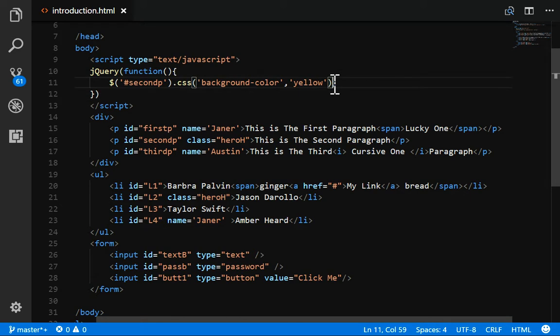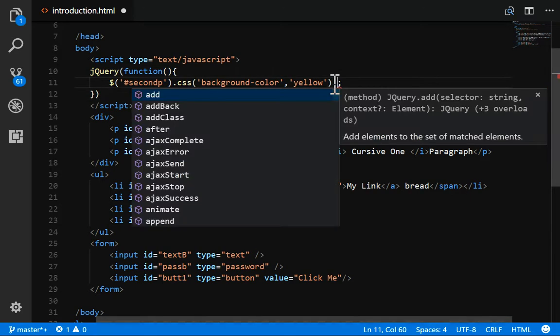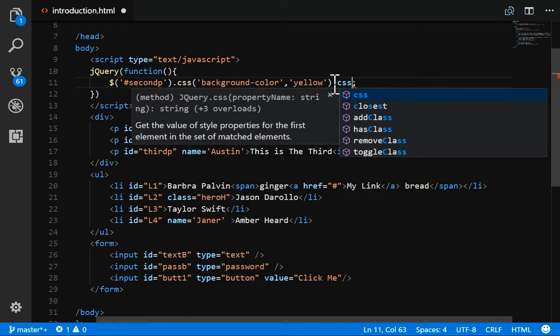I'm going to put another one. Just put a dot here. You can see the intelligence. This is the amazing feature of Visual Studio Code. I personally love Visual Studio Code because it has the intelligence of everything. Let's put another one. Okay, let's put one operation. Before that, I'm also going to put CSS.